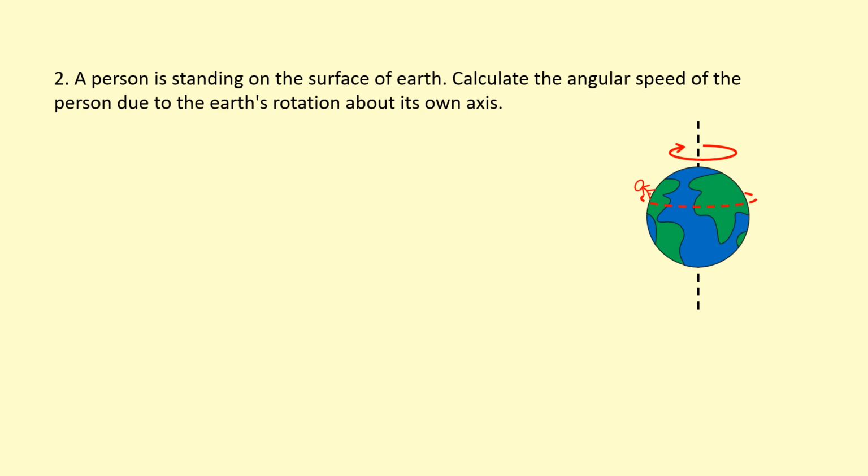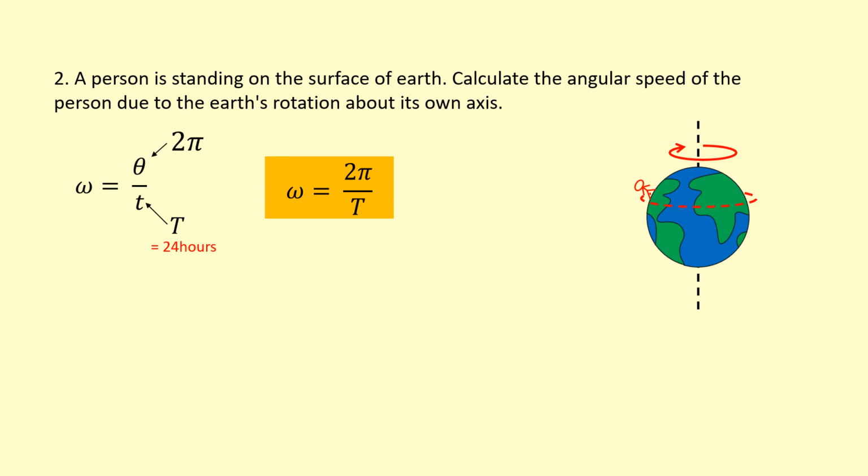So the angular speed, which is given by this equation here, now we know the time here to go around one whole complete cycle, that's the time period. So we know the time period is 24 hours. And what's the angle turned in this time? Well, it's going to do one whole circle around the Earth in that time. So it's going to be 2 pi in radians there. Okay, so this gives us a very useful equation, which you need to memorize, which is omega, the angular speed, equals 2 pi over the time period. Omega is measured in radians per second and time period in seconds.